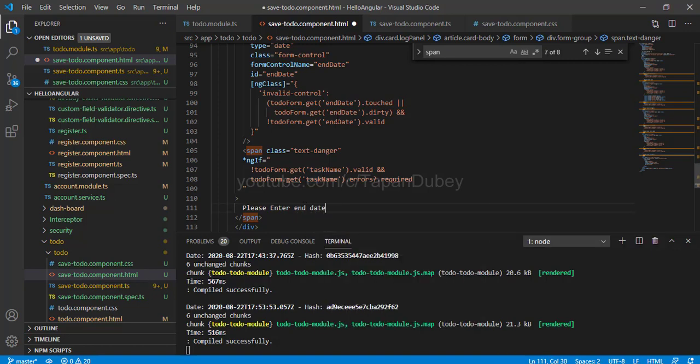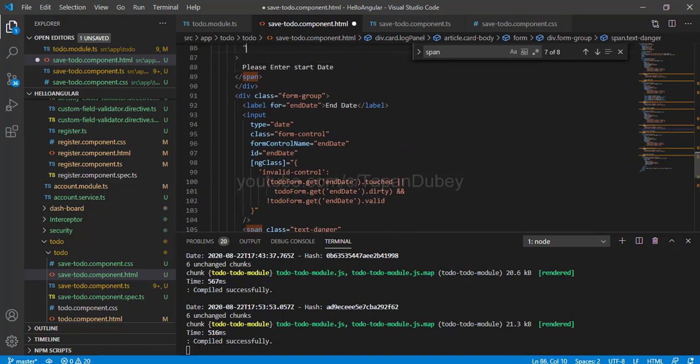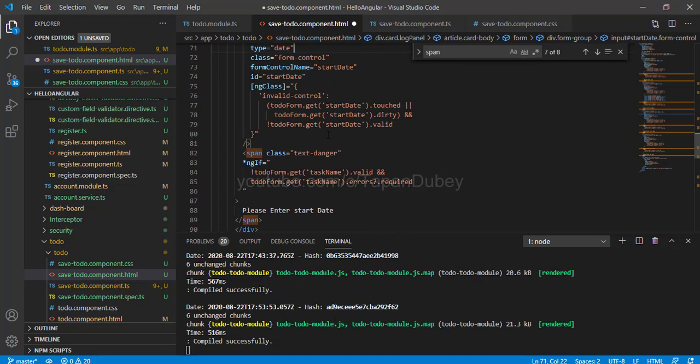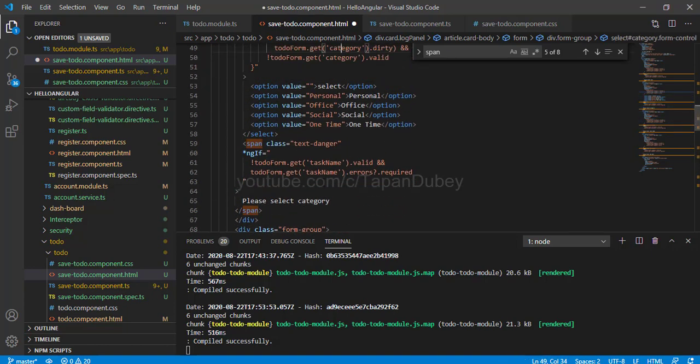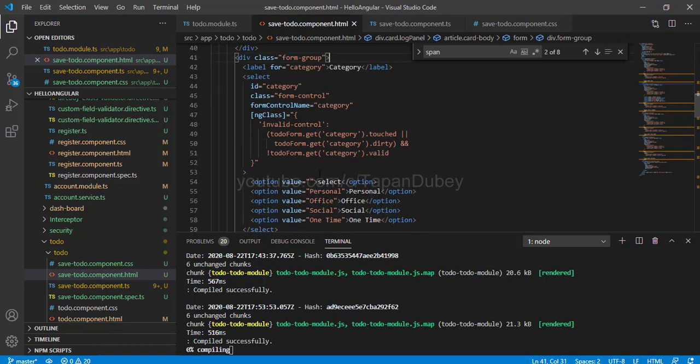Also let's rename this task name with the end date, scroll up and rename this with the start date, scroll up and rename the category also. Yeah, this task name also with the category. So let's copy and paste and save this.